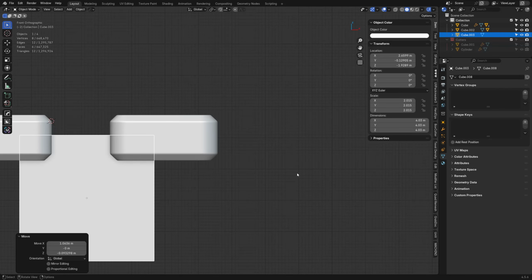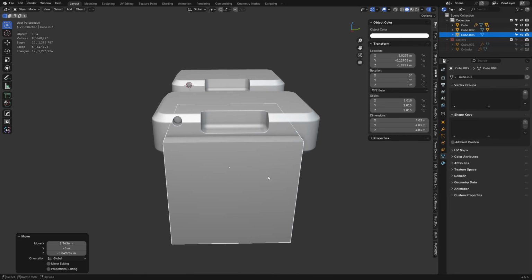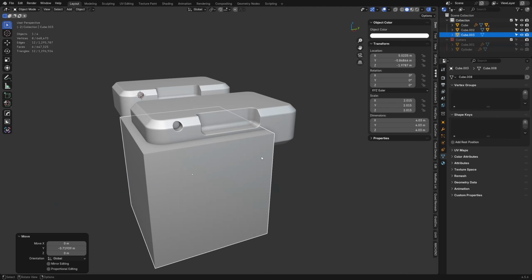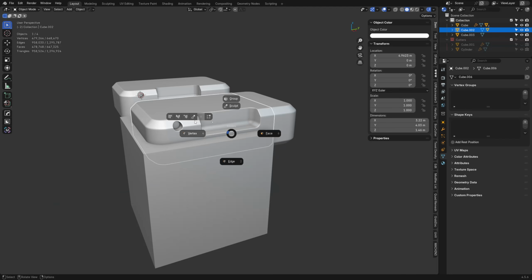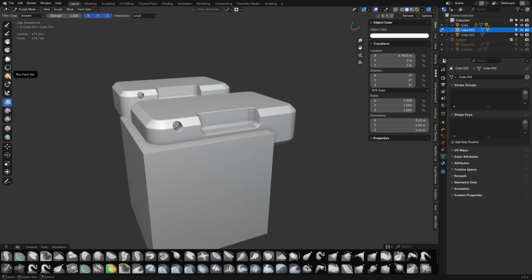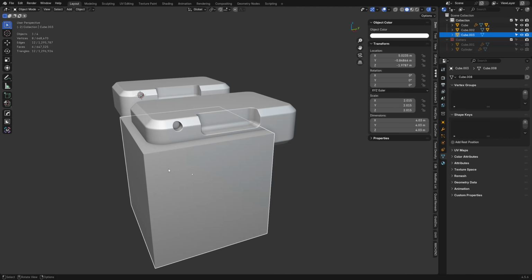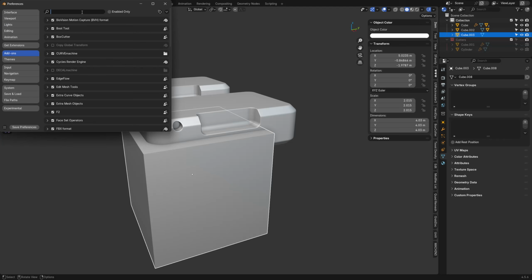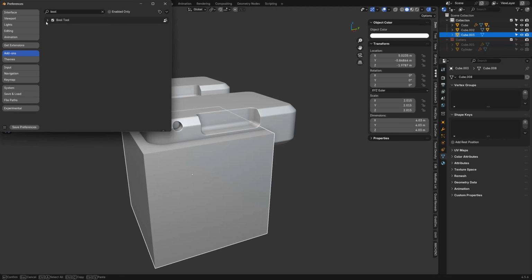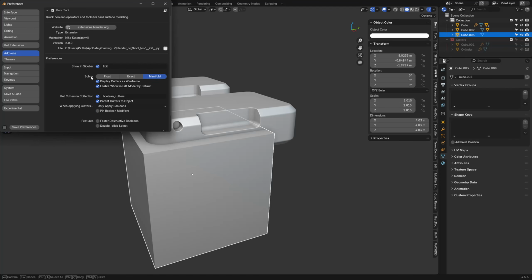But basically, we can go through here now, and we can design. Newer versions of Blender will have the trim tool in sculpt mode, right? We have all these options for it. They use a manifold solver for their booleans. Well, I've set up Hard Ops, Box Cutter, and Bool Tools to all use manifold solvers. So in preferences, if we look at Bool Tool, you can pick which one it uses, right?